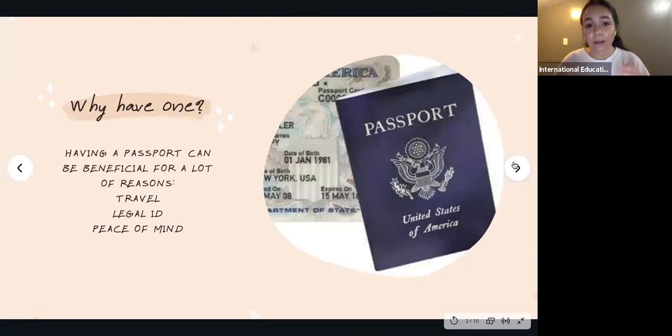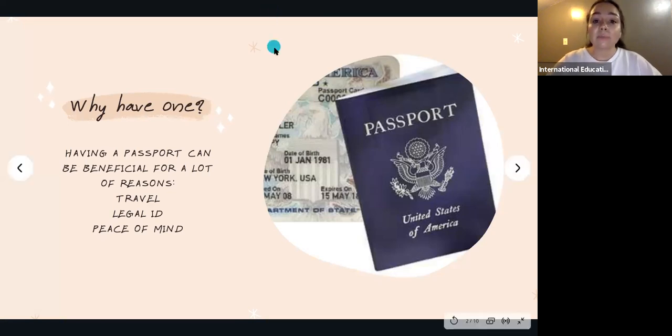So why have a passport? In addition to what I just mentioned about being able to visit over 184 locations, we also see that there are other beneficial reasons. Domestic travel can also benefit from having a passport. In 2021, we are seeing the US Department of State starting to require US passports for some types of domestic travel. In addition, the US passport can be used as legal ID. So if you're applying for a driver's license, if you needed to go somewhere and have identification, you can use a US passport, and oftentimes that's what I use.